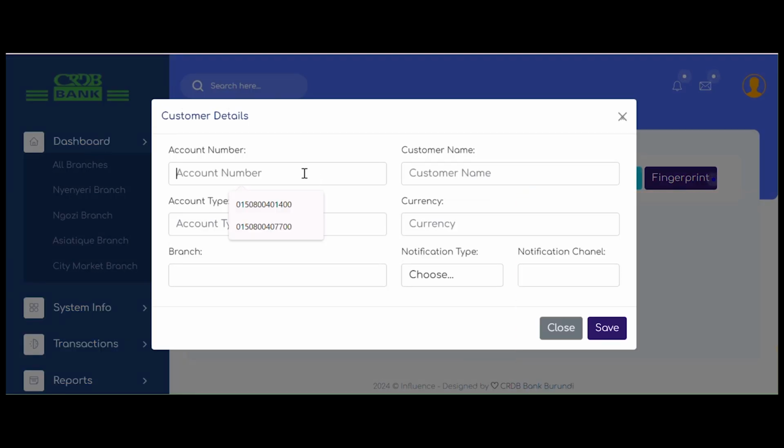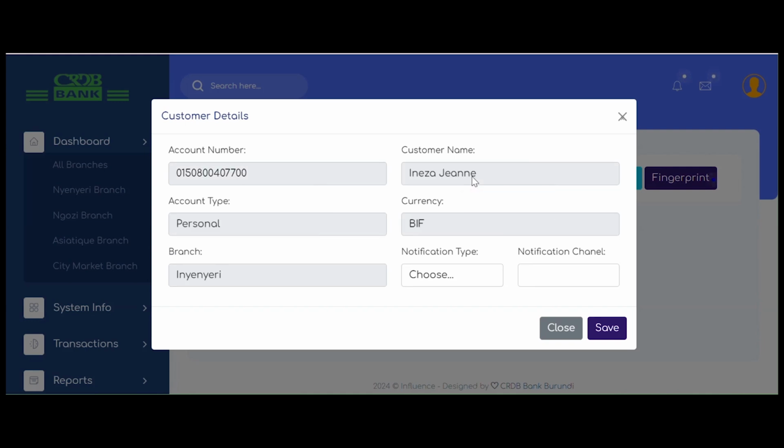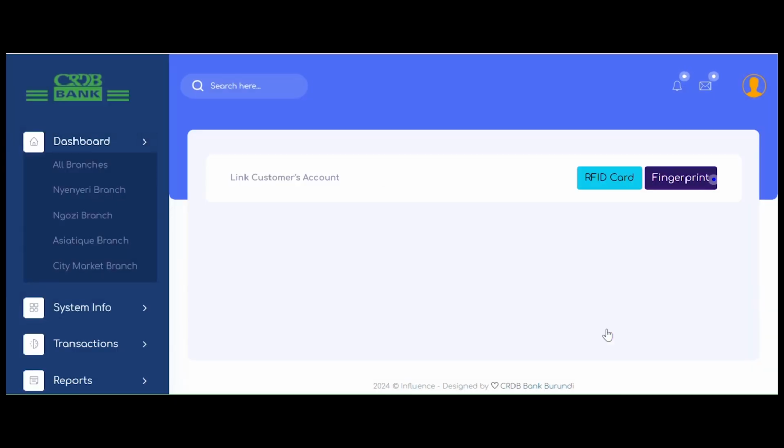On the other side of the web application, a pop-up of customer's details will then display on the web application. After that, we will need to double-click on the customer name input to allow the remaining information to complete. But still, the customer has to choose which type of notification he is comfortable with, either email or to get notification via WhatsApp or the normal SMS.